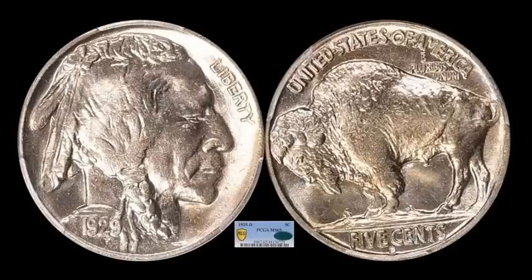And then a '29-D, this one is actually quite tough. It's a mid-state 65 example here. Shows a lot of really strong strike characteristics. '29-D can be kind of hit or miss with the strike. There could be a lot of flatness to it, and the luster isn't particularly strong on most examples. But this one looks pretty good, all right? And again, 65 is nothing to sneeze at. It can go into a registry set, but true diehard Buffalo nickel collectors that aren't necessarily in the registry set game will want something like this. This one sold for $2,818.12.